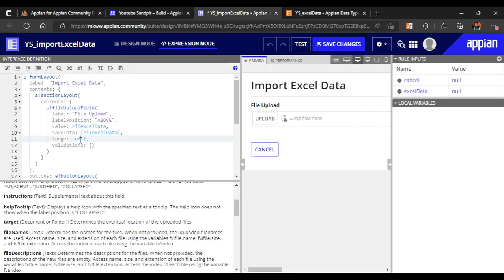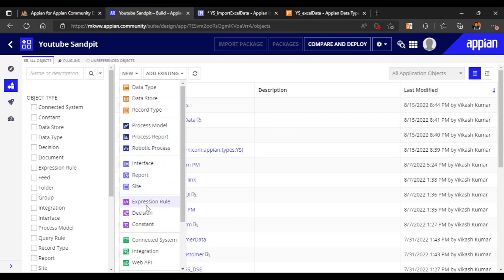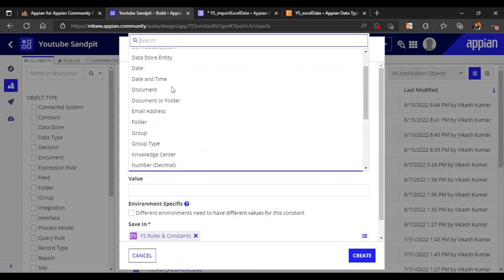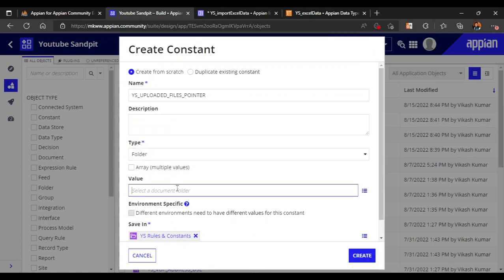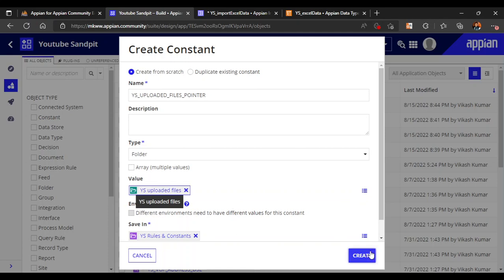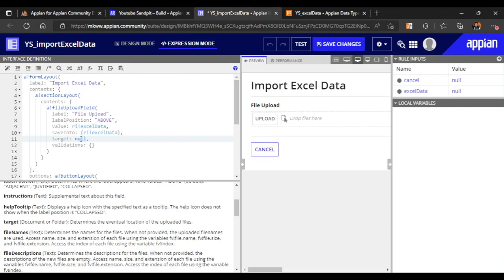Okay, now how do we refer to the folder in the target? To refer to the folder in the target, we need some pointer, or you can say a kind of constant, to refer to the folder. So we will create a constant for that. Uploaded files pointer, I can write it here like this, and it is a kind of folder. It will say which folder you want. So uploaded files, I have written like this, so this is the folder. Whatever data I upload here will get stored in this, and this constant is referring to this folder. So I will go back to my target, and here I will write cons bang, this folder name. So now my file will get stored into this folder.